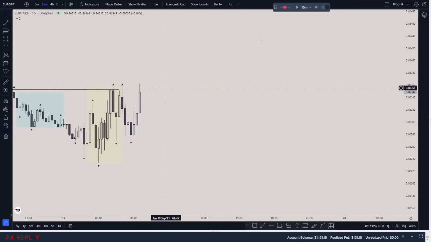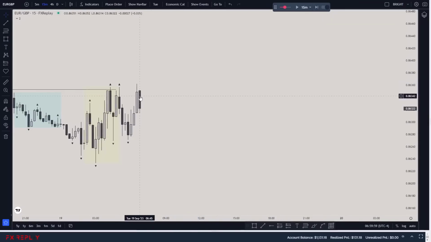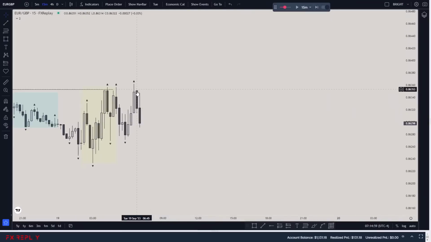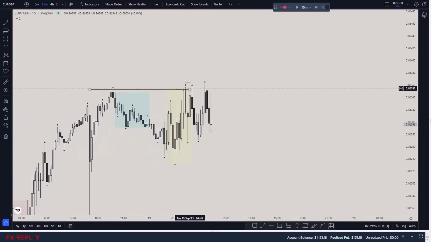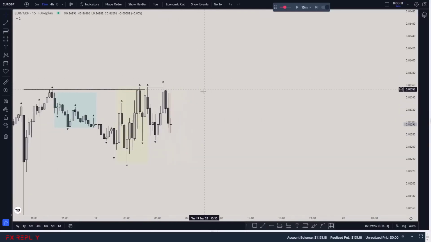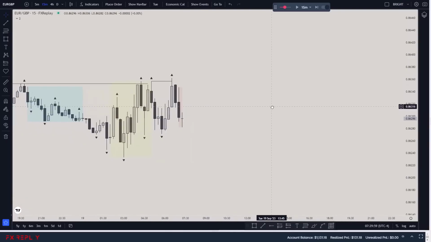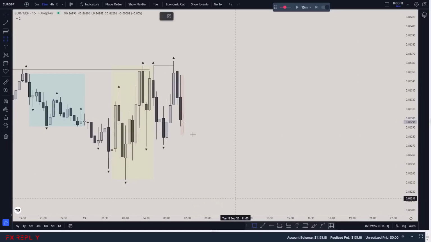and we have a sweep, another sweep. And what time is it? It's almost, yes. So this is the beginning of the New York kill zone, and there is a sweep of the 4 hour level. The same one, so there was a sweep here, another sweep of the London high at the previous 4 hour level, and we have a fair value gap. So this can actually be an entry for us.